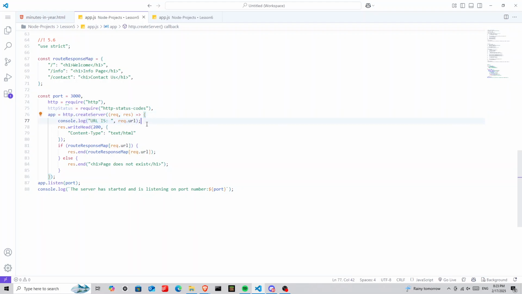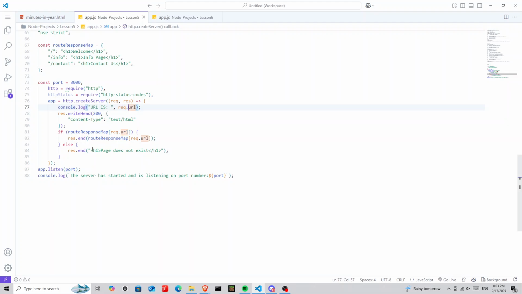Here it logs the URL that you put in. Then it's going to take the routes map, take your current URL and look for it in this object, and return whatever the result would be. So for the default slash, it's going to say welcome. If it's contact, it's just going to say contact us.